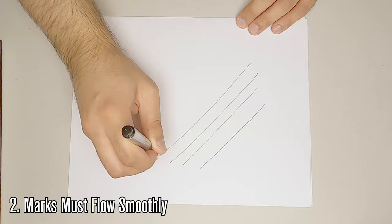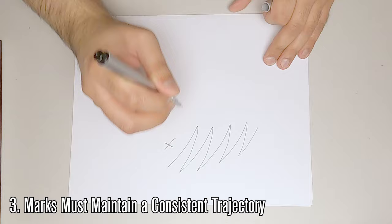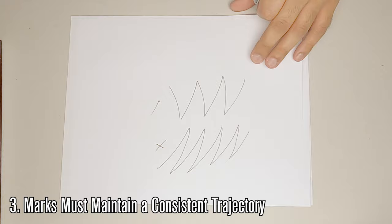And lastly, your marks must maintain a consistent trajectory. Don't zigzag your marks back and forth. When that trajectory changes, start a new stroke. Now, don't worry, we're going to look at each individual principle or rule in a little bit more detail.